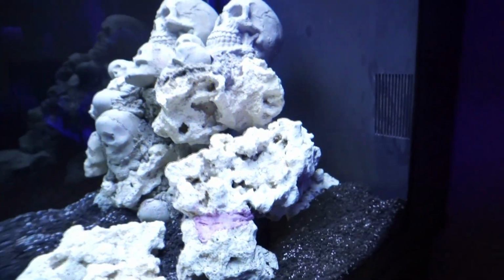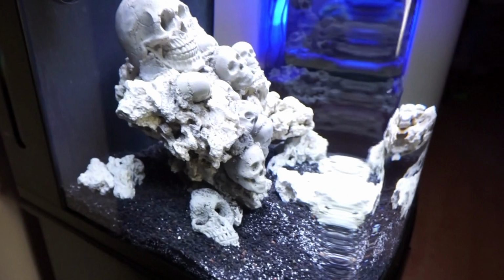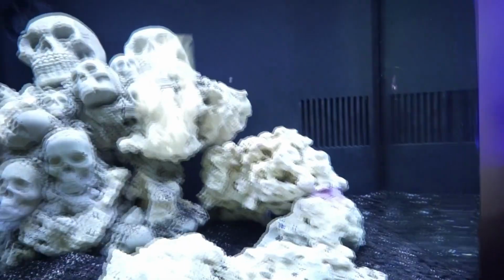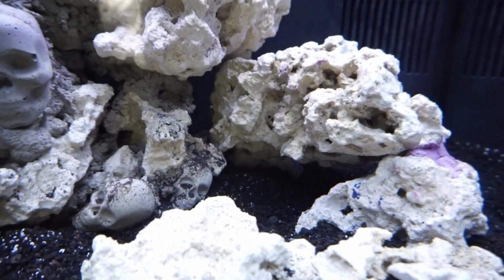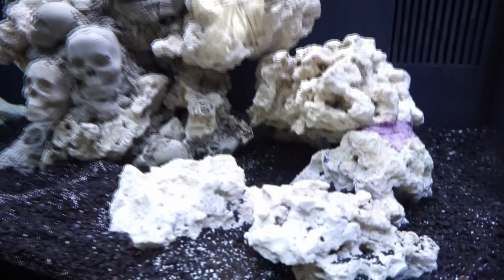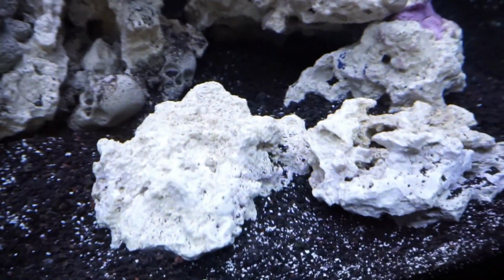Today, we're going to be talking about the cube, the death cube. So if you haven't already noticed, I added a little bit more rockscape since our last cube video. I made a nice ledge slash cave type thing, so there could be some hidey holes for what I plan on putting in here. Also some extra rock down here. Figured this could be a nice little zoa garden down here.